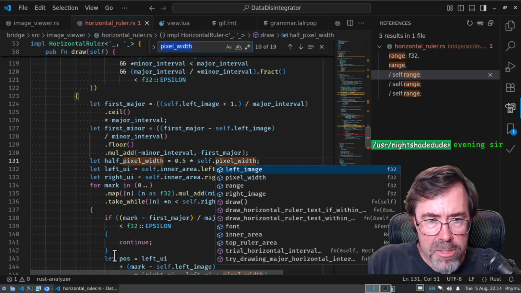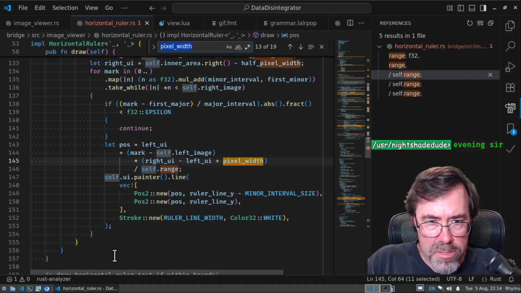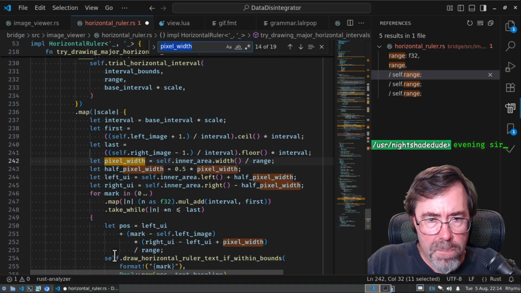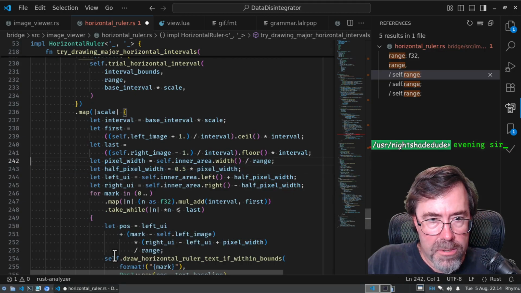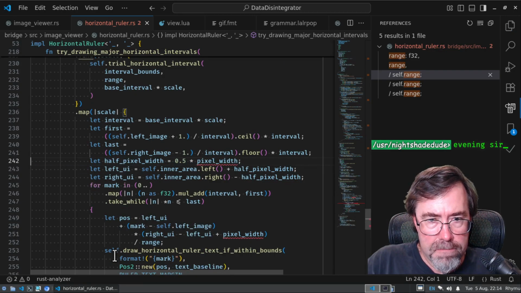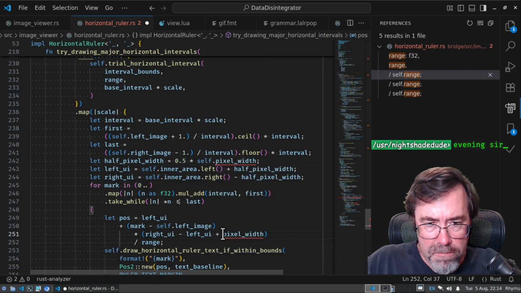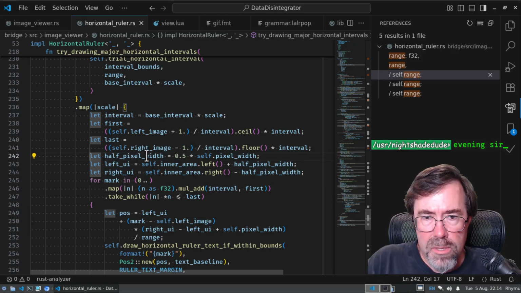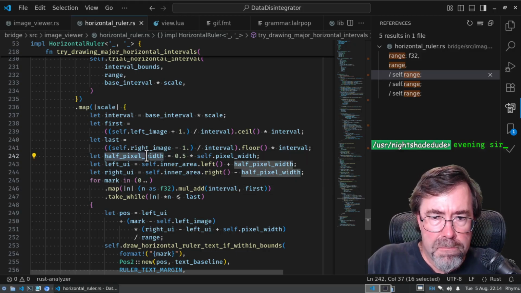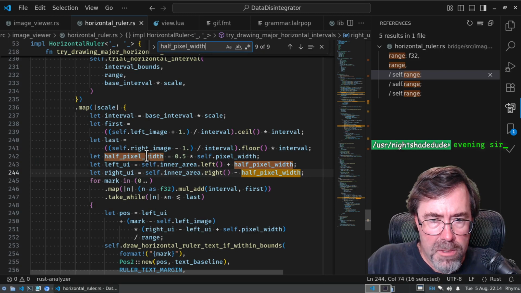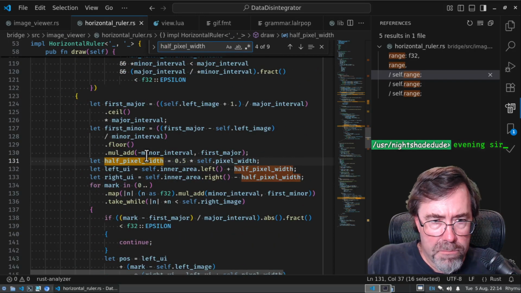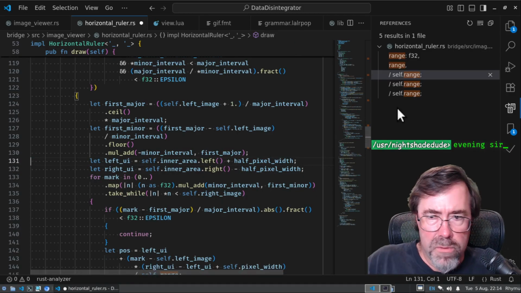And I see I'm calculating half pixel width in more than one place. Makes me think I should, okay, so that I don't need to do. So the half pixel width, can move that out as well.